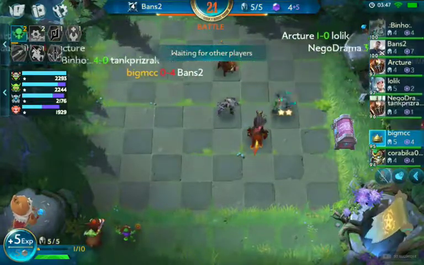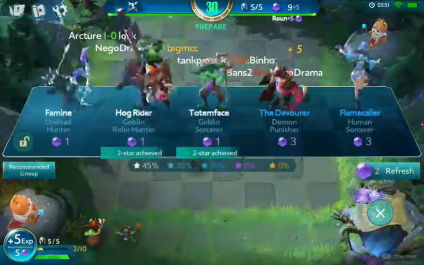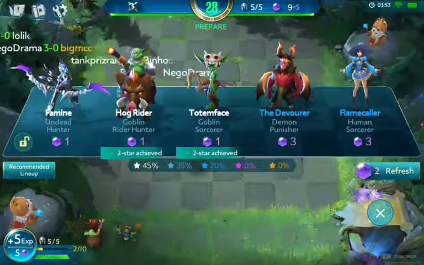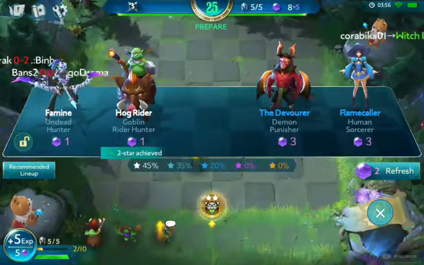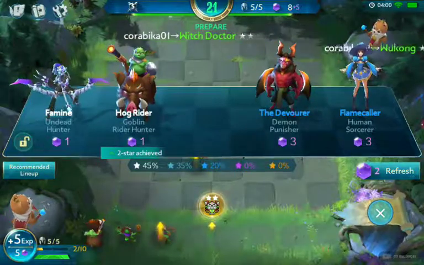The first, I'd say, like 6 or 7 turns, you're more just setting up. By turn 7, you should be pretty well established. Now, if you have 3 of the same character, you can combine them to make it another star, so this will be a 2-star.